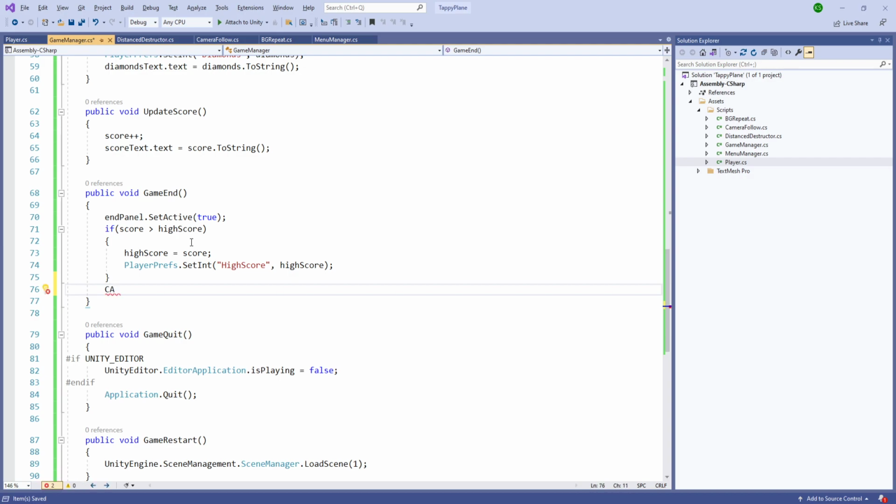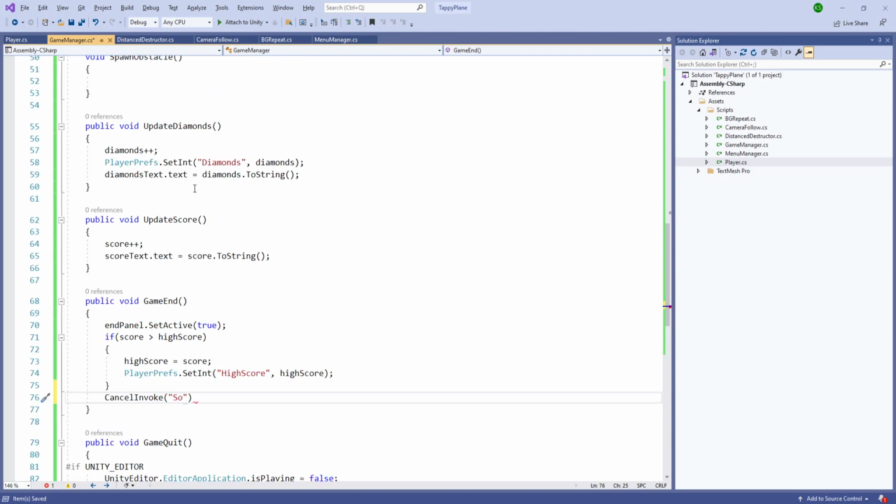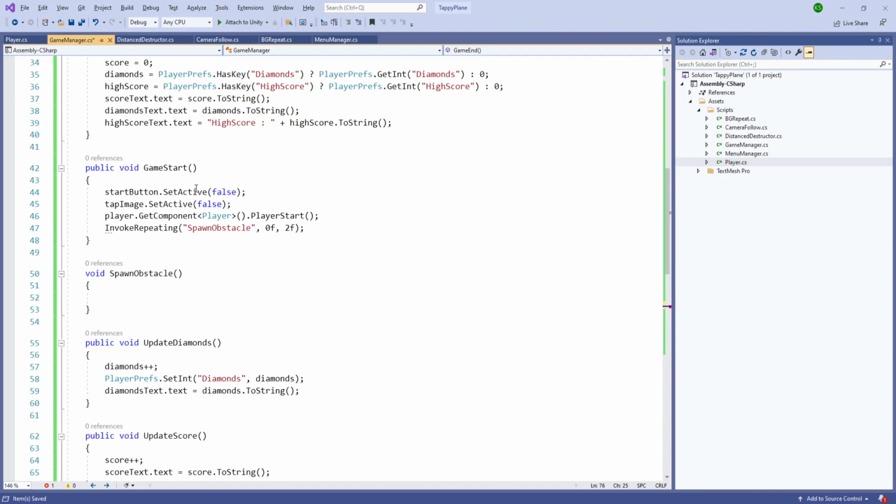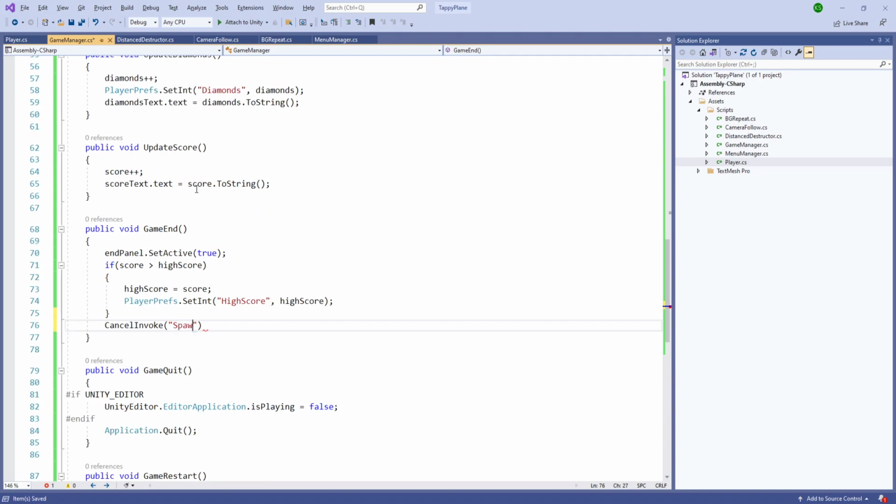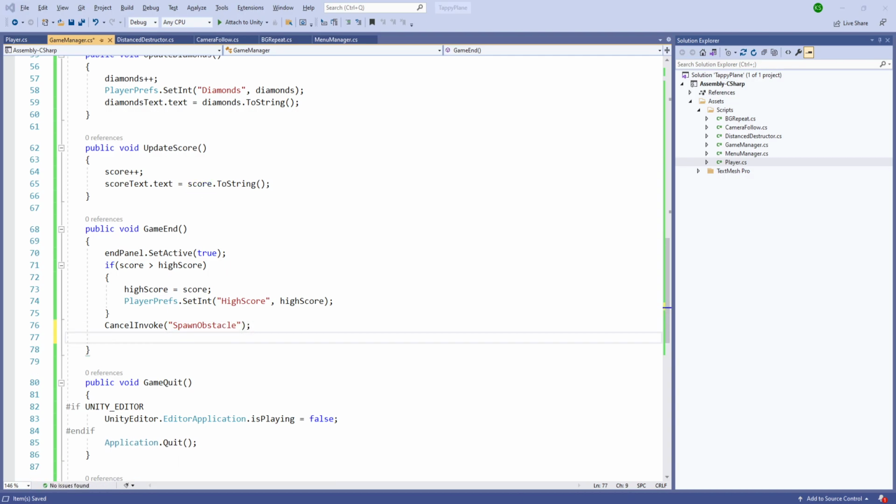And let's update it as high score, and we'll CancelInvoke. We need to stop the spawn, what do we call it, SpawnObstacle, and it should stop spawning the obstacles.